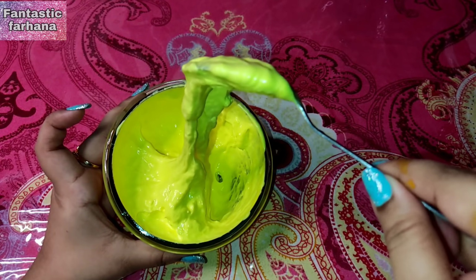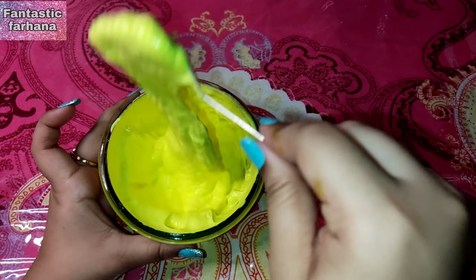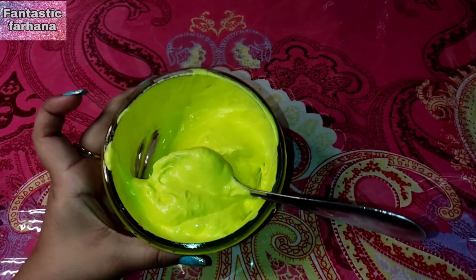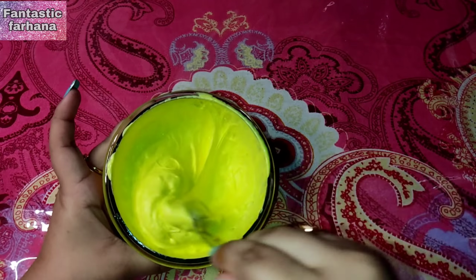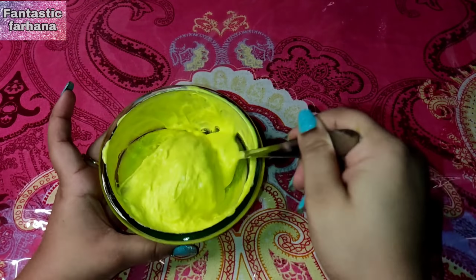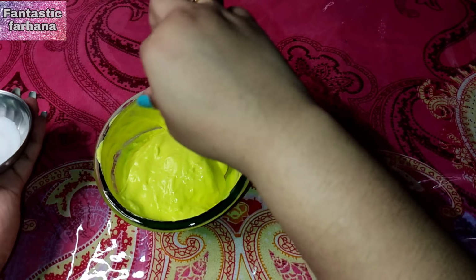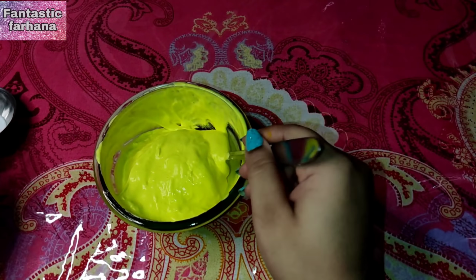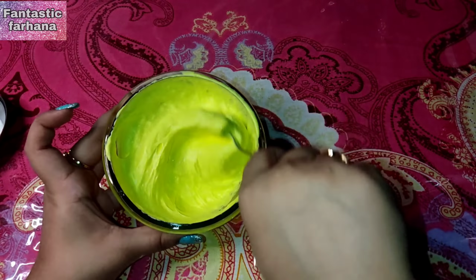You guys can see this is activating, right? This is a big clump. This is kind of like a slime. This is kind of activating. We'll need a little bit more salt, just a little bit until it activates.